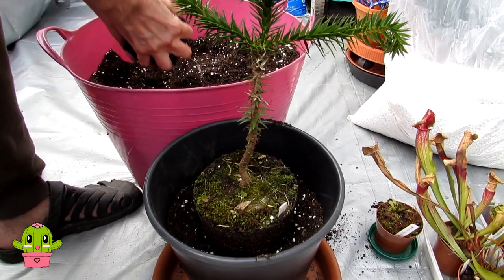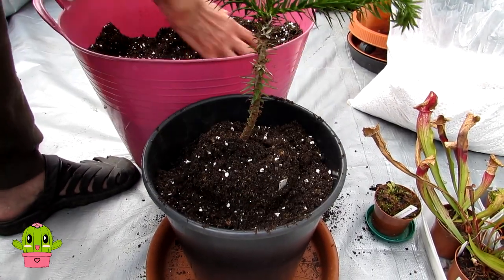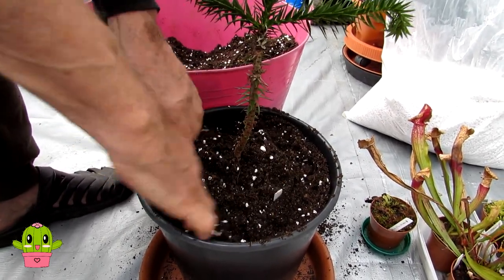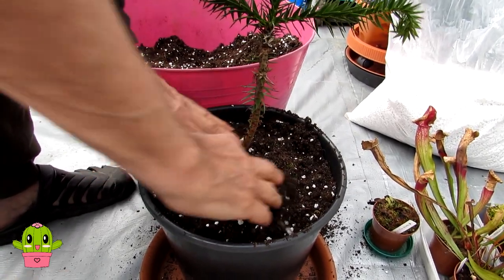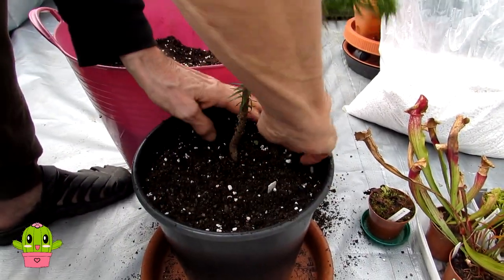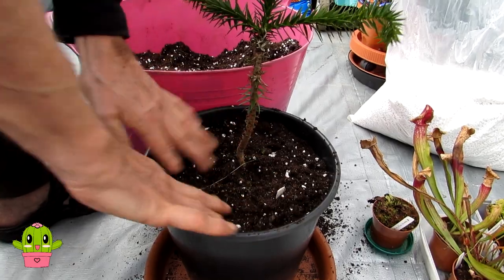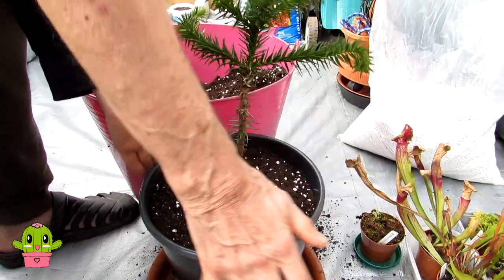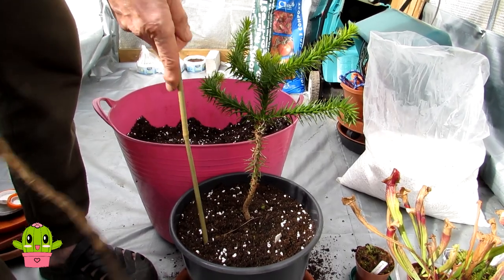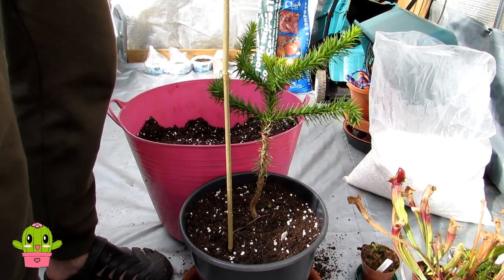Now we'll put in more soil in the pot. When we've repotted these, although it's spring and the weather is a lot warmer - and by the way monkey puzzles can take plenty of rain, they're very cold hardy, it's an outdoor plant - we're going to give them a good water after repotting. Then we're going to keep them in this little white polytunnel just for a couple of weeks so if we get heavy rain they're not sitting in very wet soil. Then they'll go back out into the yard to thrive over spring and summer and grow really big. Unfortunately we don't have a big garden to plant them out, but hopefully in the future when we find a mansion and win the lottery!